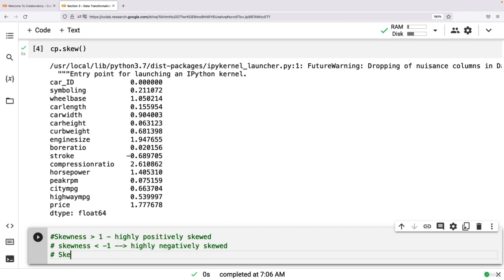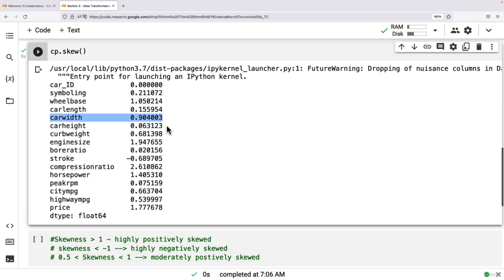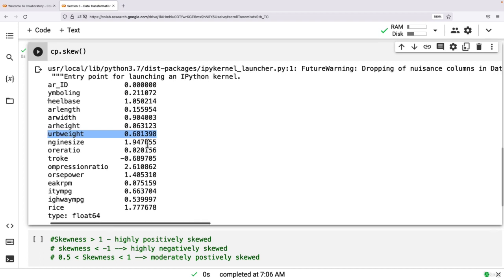If I have any skewness values between 0.5 and +1, then I can say these are the columns which are moderately positively skewed. In this scenario, columns like car width and curb weight are examples where I can clearly observe moderately positively skewed data.